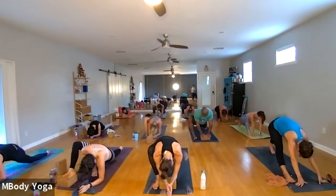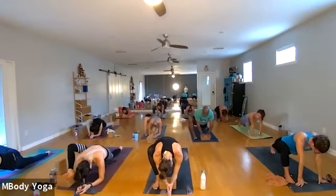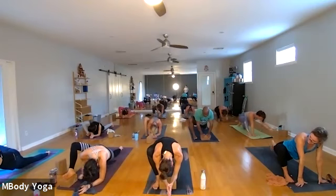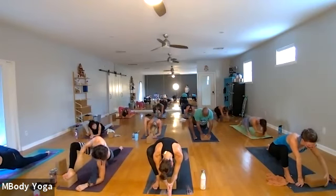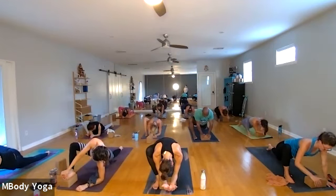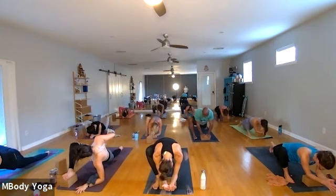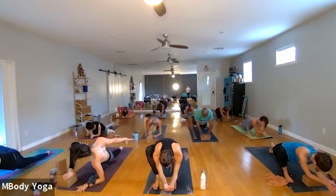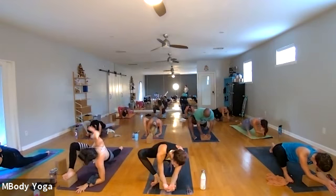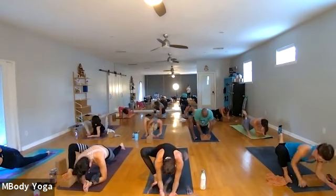You can see how Amber is deepening the pose, lifting the heel on top of the block. Maybe you modify by using the block to bring an extension of the earth, like Greg Newbill has it right back there, Holly. Each person modifying and adapting right here just as they need for their pose, for their mat. Like what do you need right here? Yeah, and if deepening is where you're at, then bend the back knee with your right hand, take it and grab it for your foot.